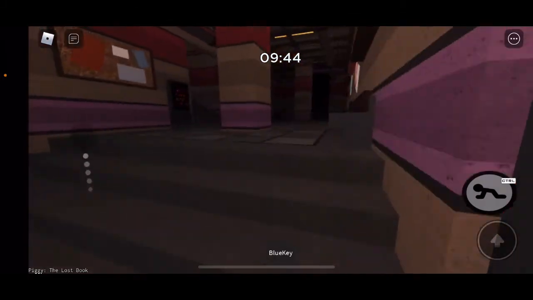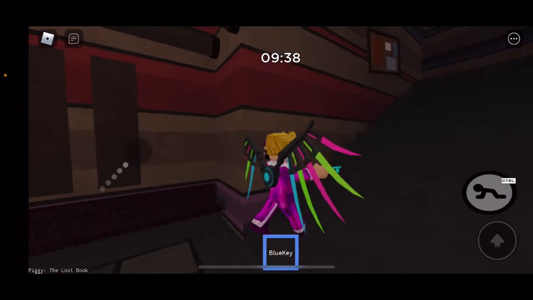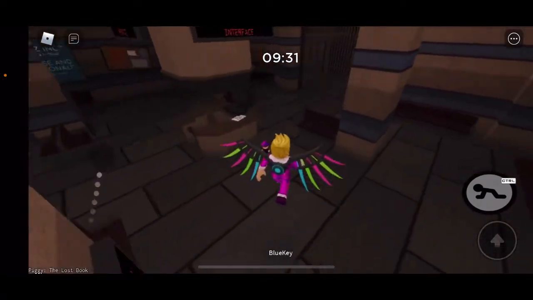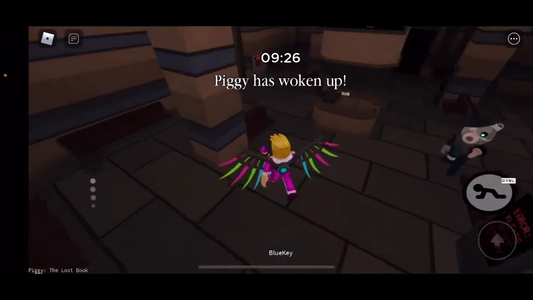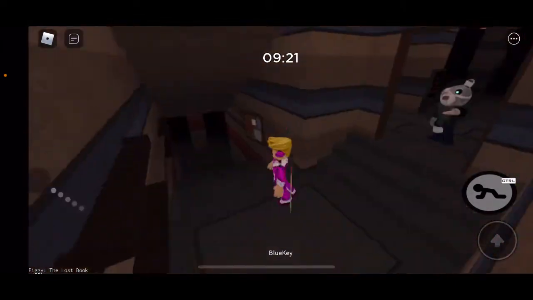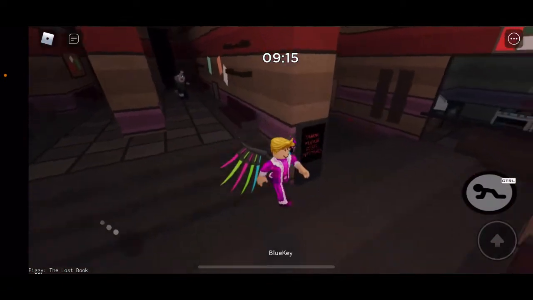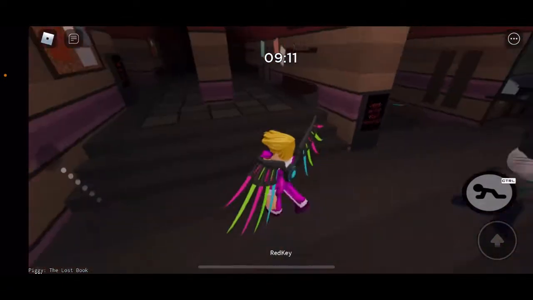And then, oh no, it's lagging. There we go, here we go. Come on, go up, and boom. Use the blue. And then the red key should be down there. But, oh my gosh. The piggy actually just wakes up right there. Wow. Great. Just jump down. Go, go, go. I can't die. Oh my gosh. Go, go, go, go.